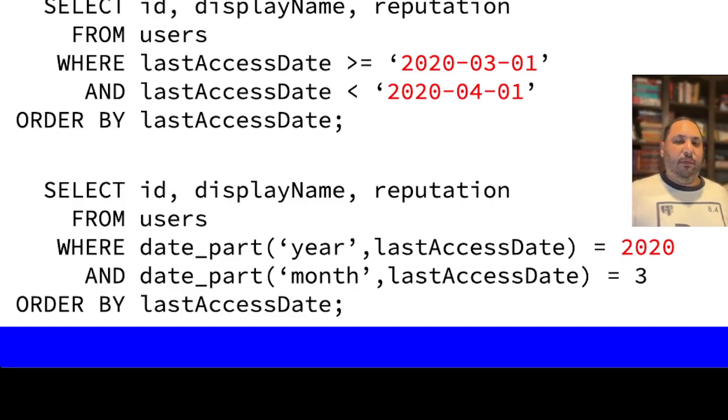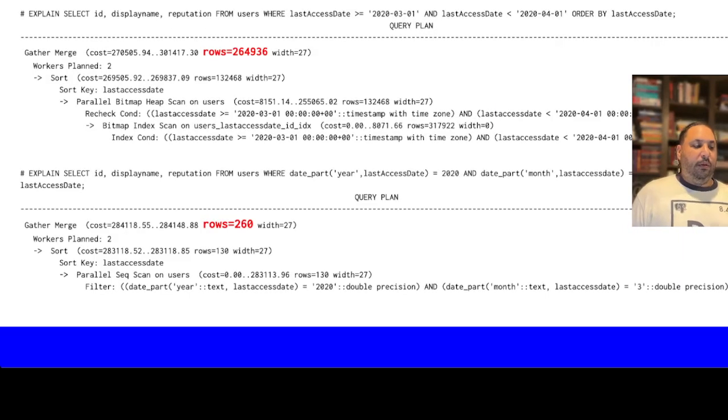This is pretty close to the most recent data in our sample, which goes up to May of 2020. So you might have some ideas about what the right number to expect back would be. We know those two queries are both March of 2020, and that they will produce the same result. But again, Postgres does not know that. With our clear, simple query, Postgres estimates we're going to get back about 265,000 rows. And we see, wait, I think we've seen this before: it's estimating 260 rows with our function-based version.